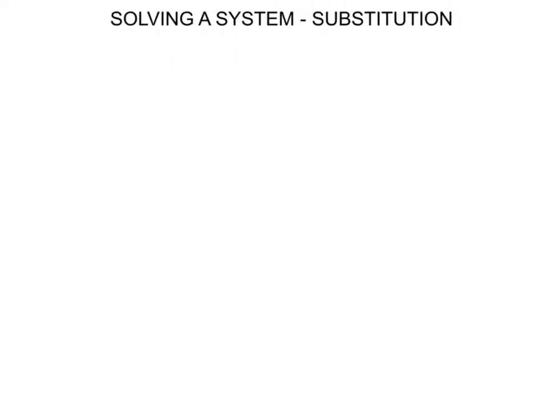In this video, we're going to learn how to solve a system of equations by using substitution. Now, substitution is best used when one of your variables has no coefficient or a coefficient of 1 in front of it, as in the following example. So what we see here is that in this particular system, we actually have two variables with a 1 as a coefficient. We have the y in the first equation, and we have the x in the second equation. This makes this a perfect type of example to use substitution for.